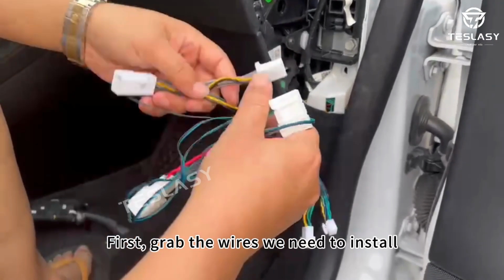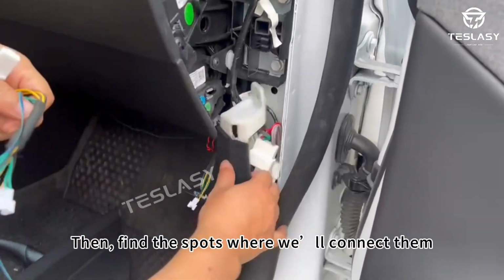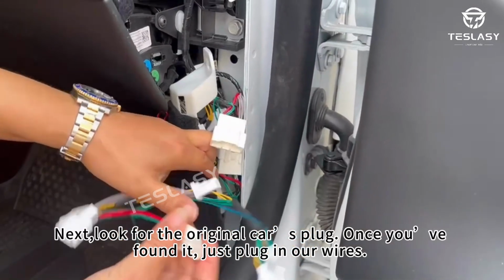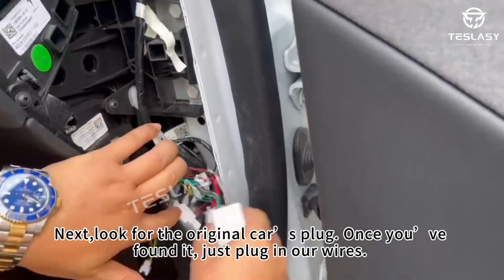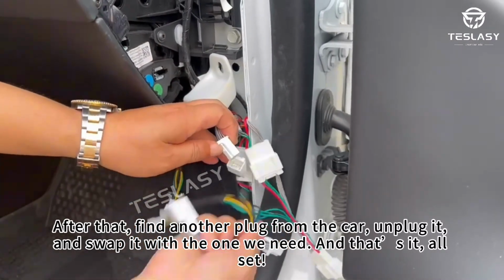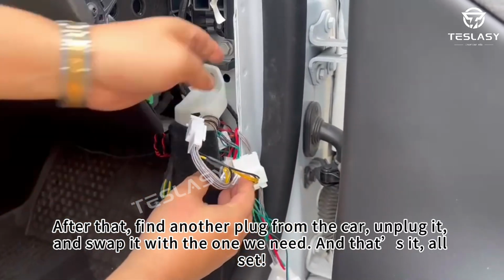First, grab the wires we need to install. Then, find the spots where we'll connect them. Next, look for the original car's plug. Once you've found it, just plug in our wires. After that, find another plug from the car, unplug it, and swap it with the one we need. And that's it, all set.